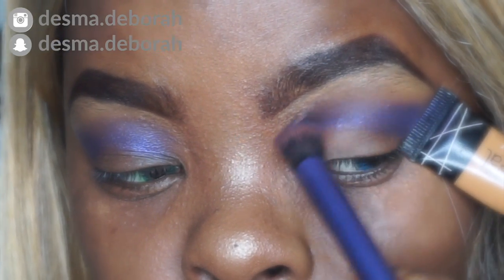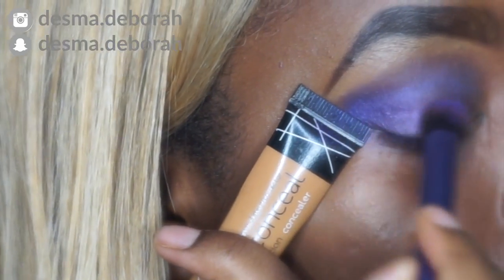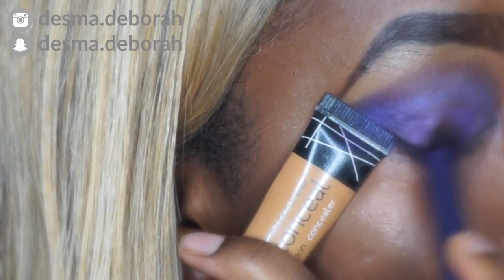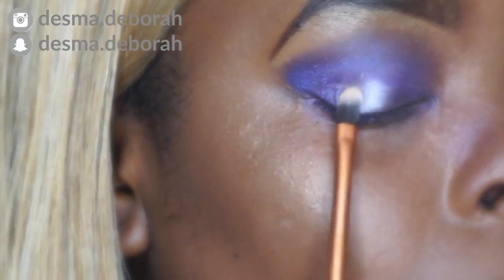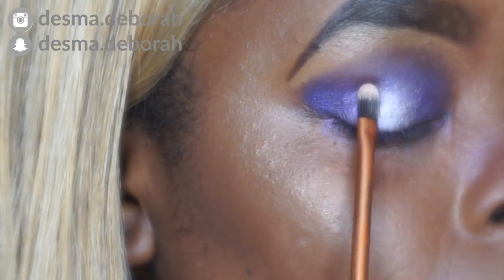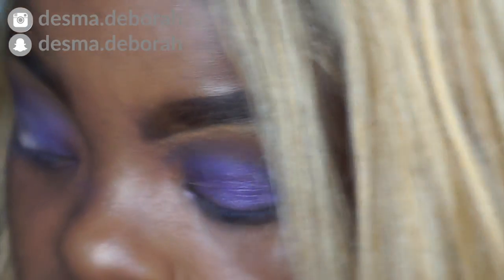After that I'm going in with a color to cover the rest of my eyelid. I really thought it was gonna be a lighter purple, and it is kind of a lighter purple — you can see some differences, but not as much as I hoped. That didn't stop me though. I went in with a white shimmery color and it was popping — it brought the look to life.